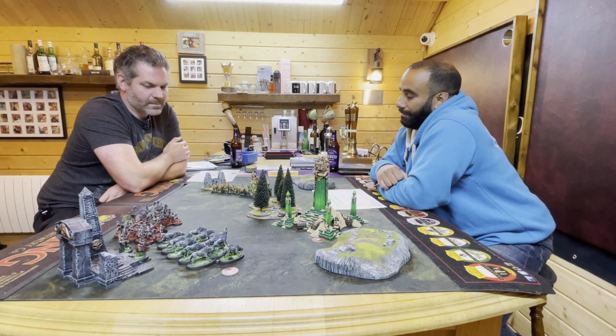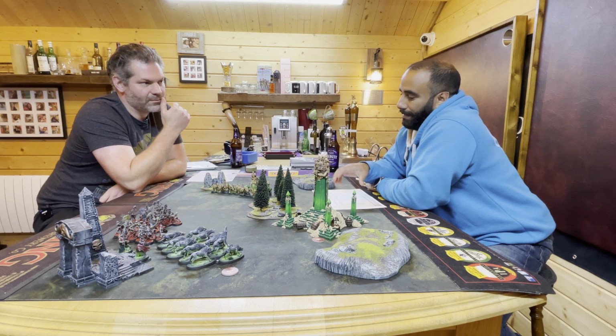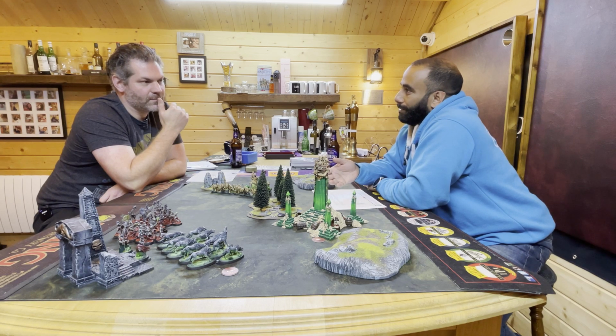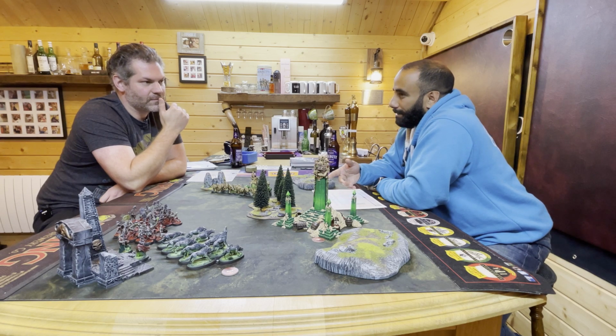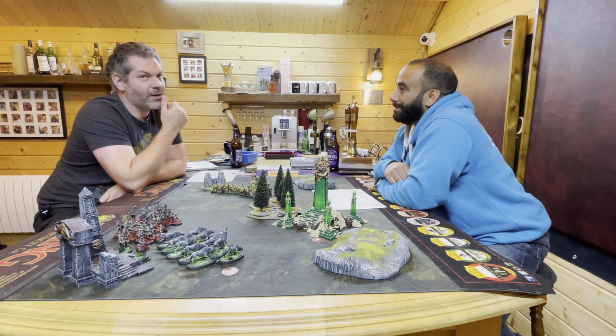And Soul Pike is very interesting. We've not played Soulblight yet, but Soul Pike is a spell that if it goes off, you pick a unit, and when they make a charge roll, you roll that many dice. So if you roll an 8, I roll 8 dice. Each 4, you take a mortal wound. Oh, right. Yeah. Not 4 up, just 4. 4 up. No, I was going to say yeah.